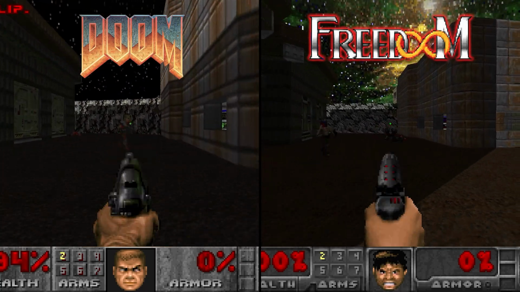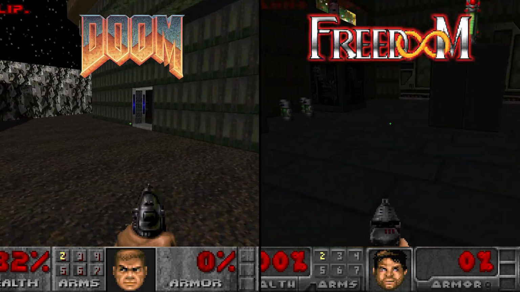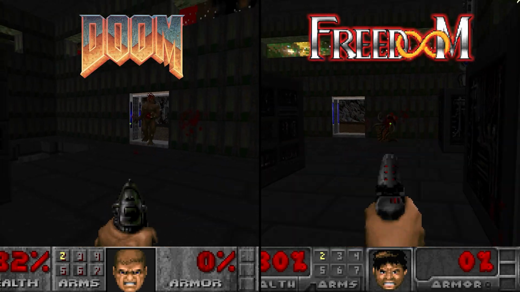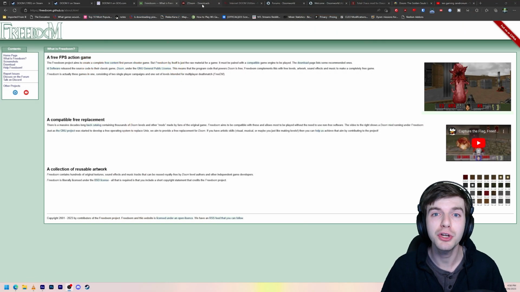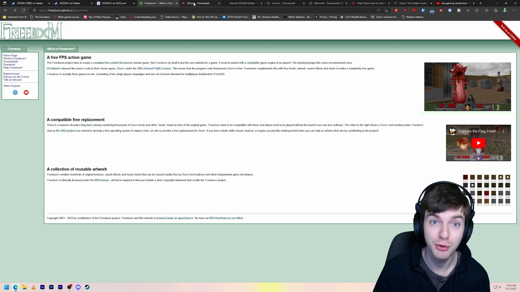It uses the same engine, so it feels and plays just like Doom, but it's got different monsters, different graphics, sounds, music, levels, etc. And so many Doom mods that you need Doom 2 as a base for will work perfectly fine using FreeDoom. Once you have your game, the next thing you're gonna wanna grab is a source port.